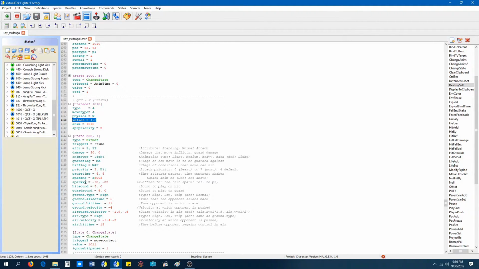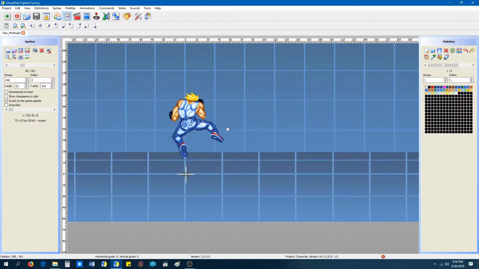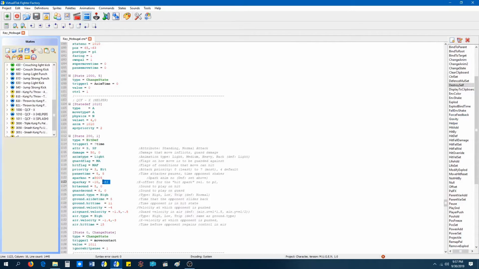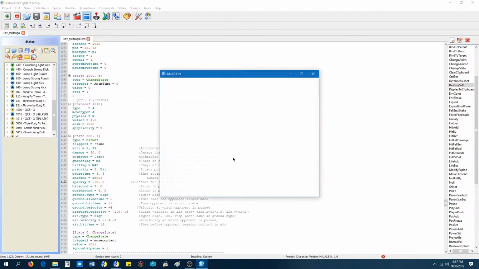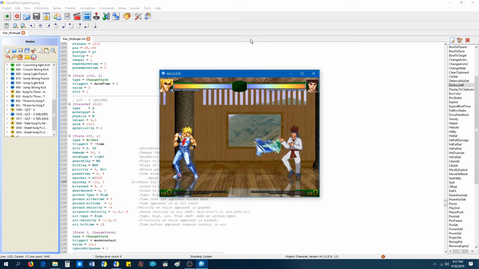And the other thing was the spark X and Y. So spark X and Y is relative to where the player is, like standing and attacking. However, if you're a projectile, and this is why I strongly recommend putting your projectiles like this on the axis, 0 is your axis for this. So this way, well, you can use -10, 0, but this way your sparks will always align properly. I'm gonna try it again. Yep.